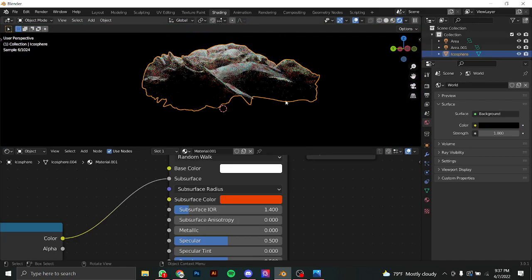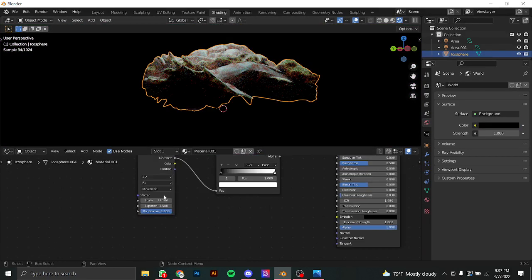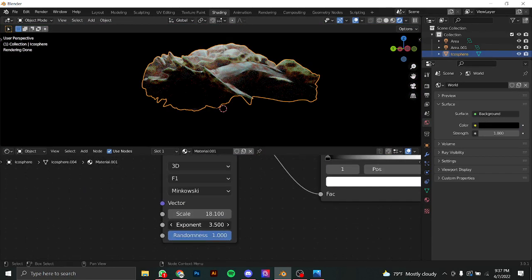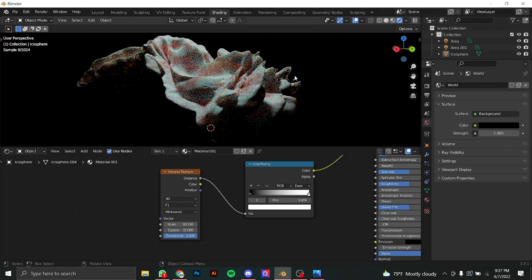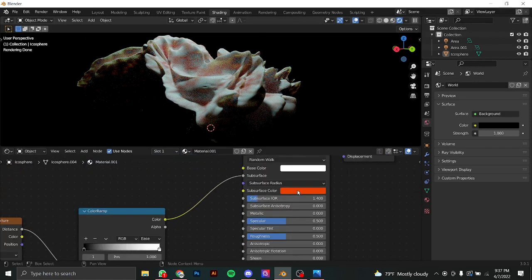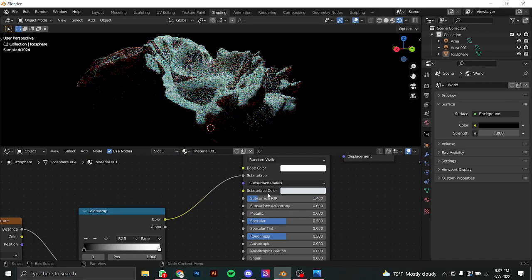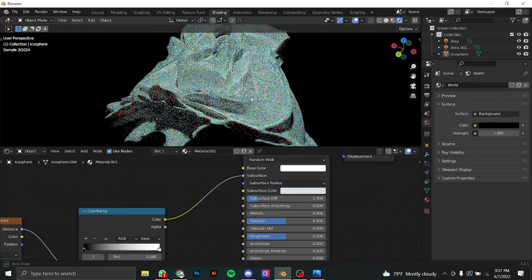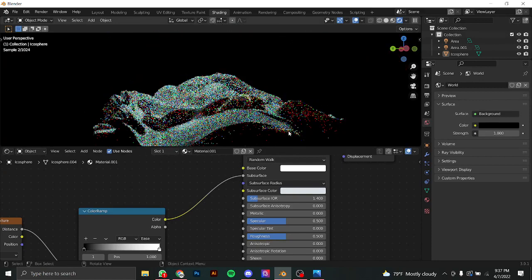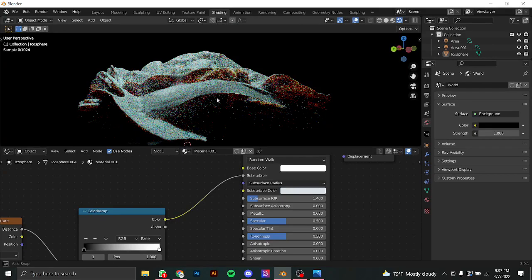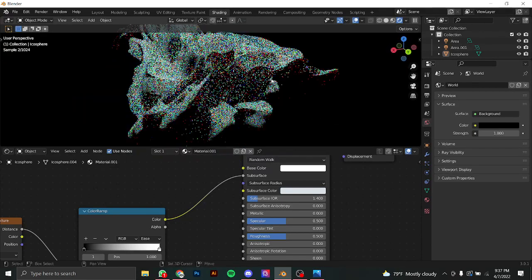It still has pink on it for some reason. I have blue selected, but it has pink. Yeah, that's kind of cool.